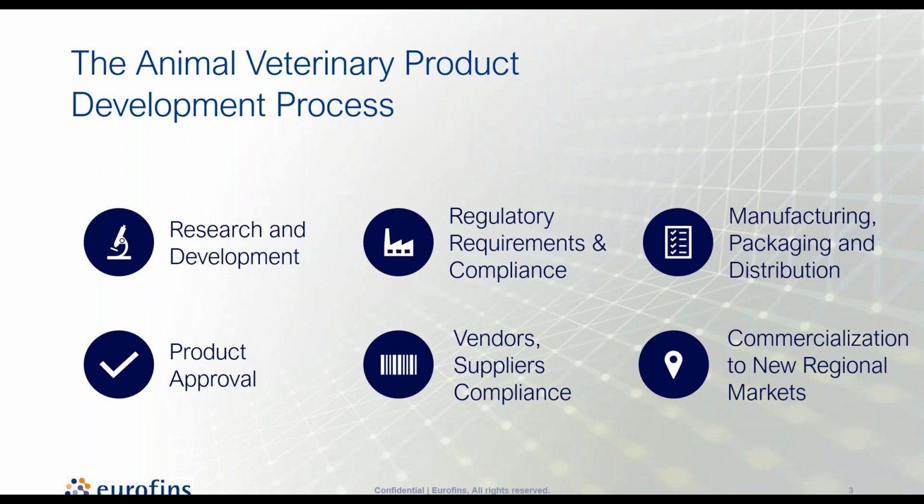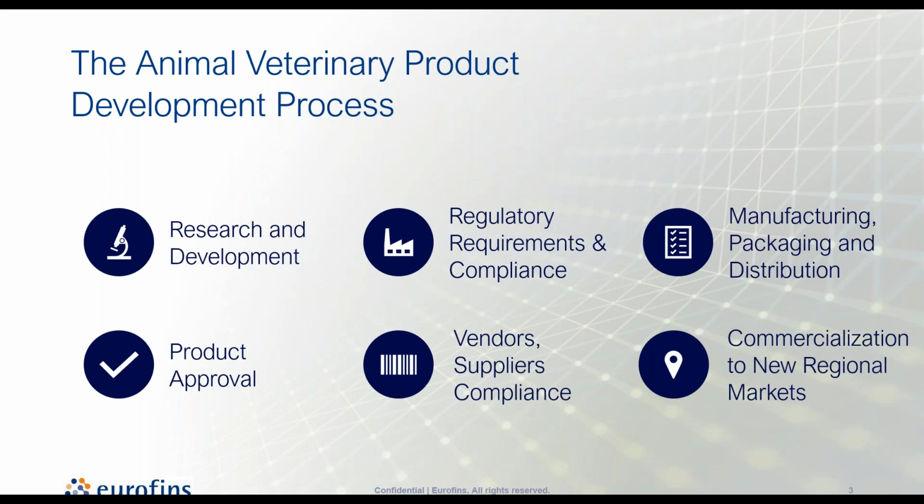So the research and development of the product. When it comes to developing animal veterinary products, research and development are the critical early steps in the process. This first step involves researching the market competitors, understanding the customer needs, and gathering information that can be used to create a product that meets the needs of the customers. This also includes testing different versions of the product to see which performs the best.